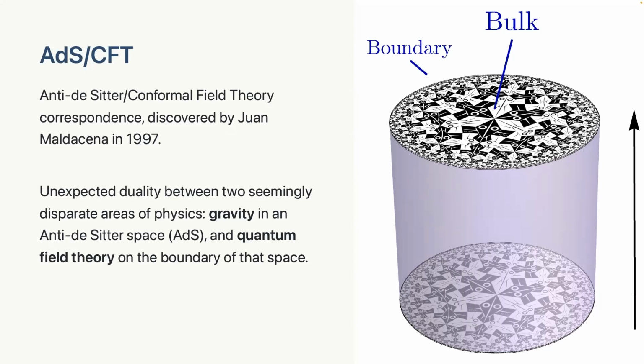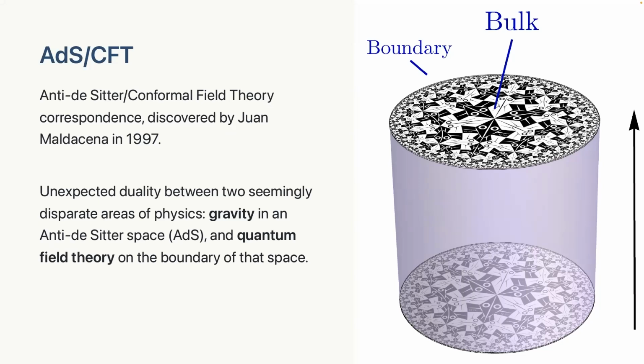What I pictured here is something I wanted to show you because I'm going to connect this to our program, MathQuantum. Time goes up, and the three-dimensional world that we consider is a negatively curved space. Does anybody wonder what I mean when I say negatively curved space? Good. This is a negatively curved space, hyperbolic geometry. This is the famous Escher drawing. And so the time slices are negatively curved spaces.